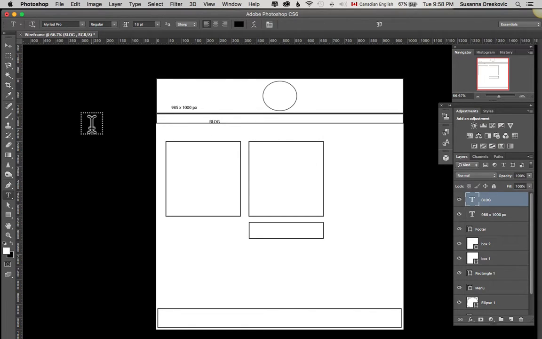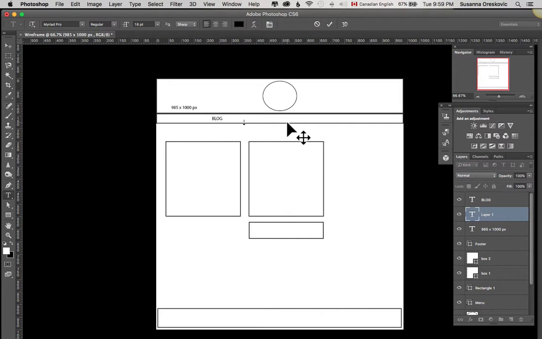I want to move it up a little bit, so I think I can use the move tool just to move it slightly there or there. So I'm always using the move tool. Go back to my type tool, and maybe I'll type in another header of my menu bar: how-to guides. That's going to be what I'm going to write. There's my how-to guides. I want to move that up a little bit too. Up there.